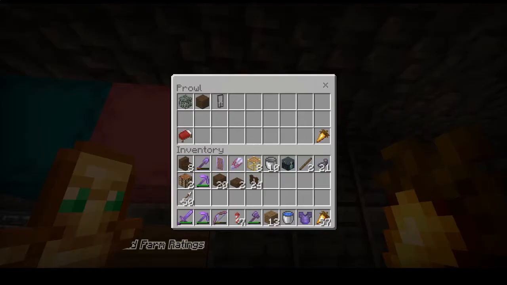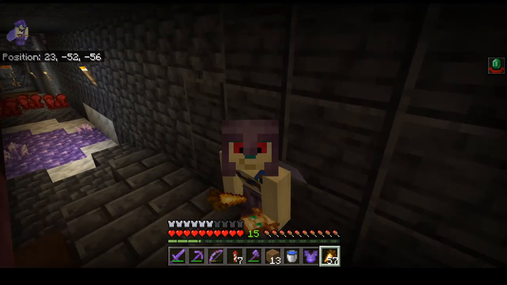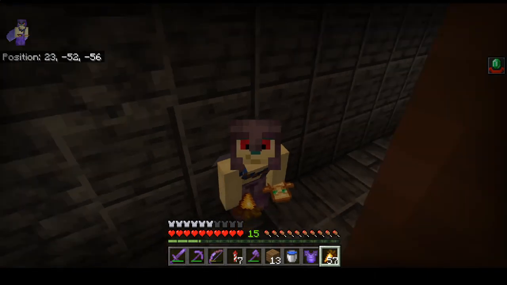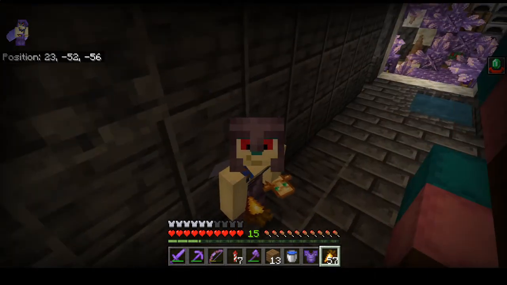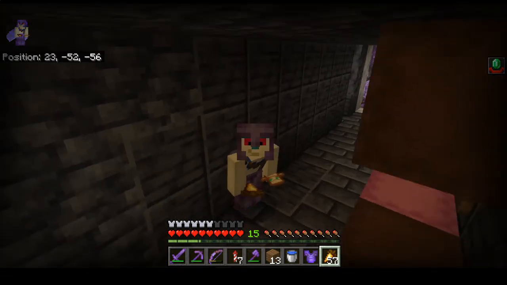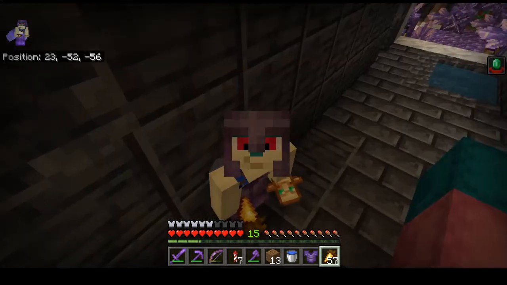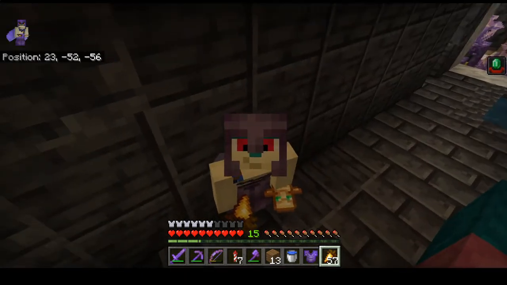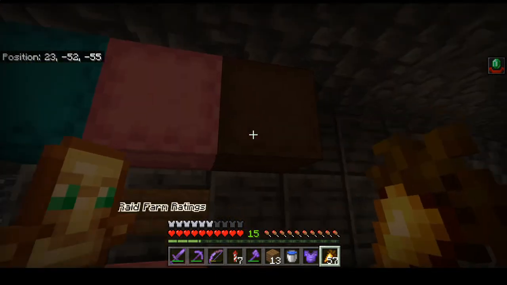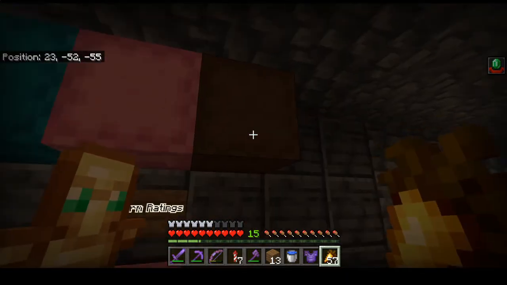So for Prowl, we have outpost height. Now, this is not a flaw of the design of the farm, but rather a flaw in my own choice of the outpost. Yeah, the outpost I chose for Prowl's farm was not high enough from the ground, and that led to a lot of issues that I did not foresee, and that Prowl did not warn me for, but it's not Prowl's fault.